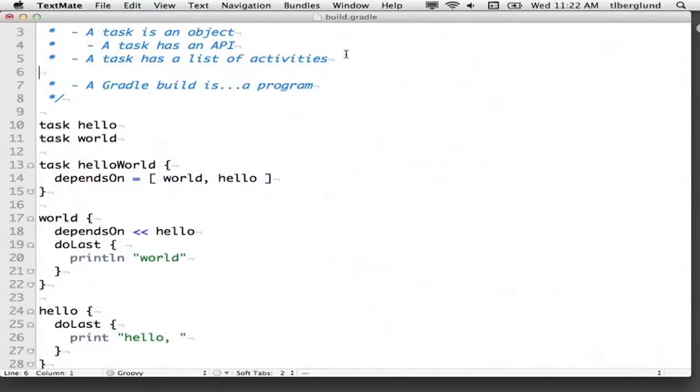And there is another great lesson for us to learn in this task module, which is that tasks form a directed acyclic graph. So before Gradle does any execution of the build, it builds a graph of the tasks and their dependencies.